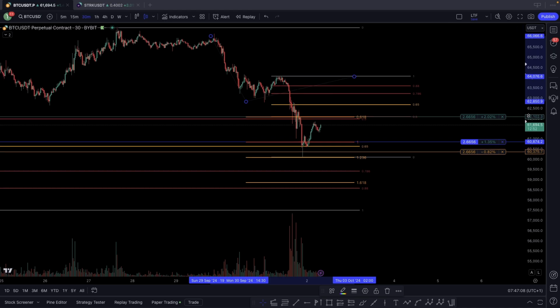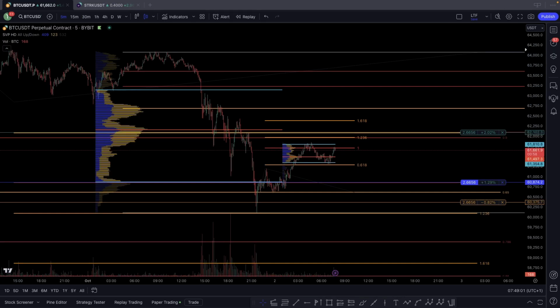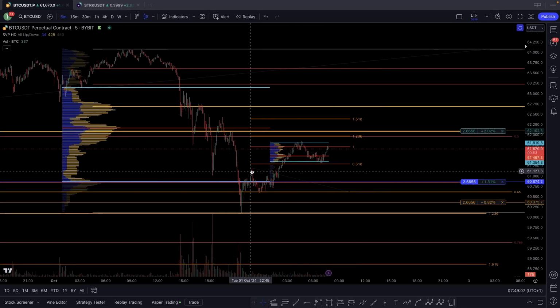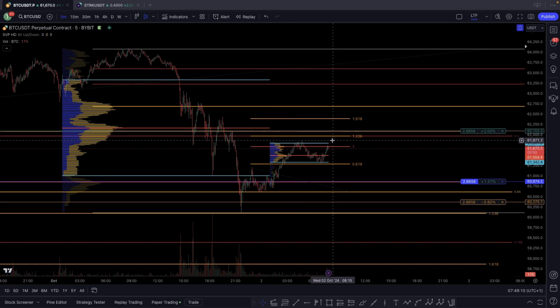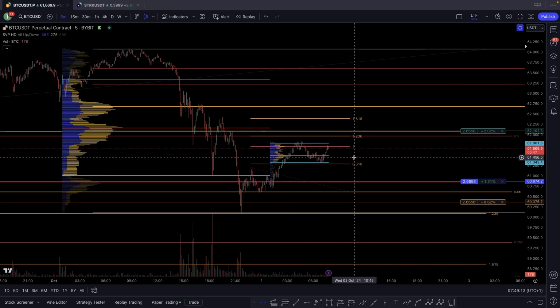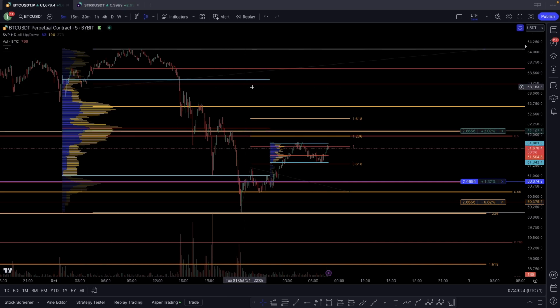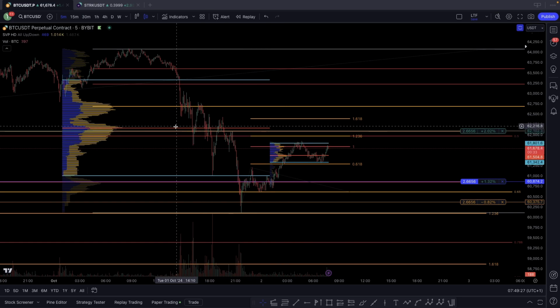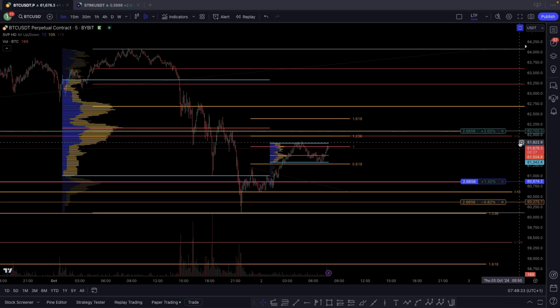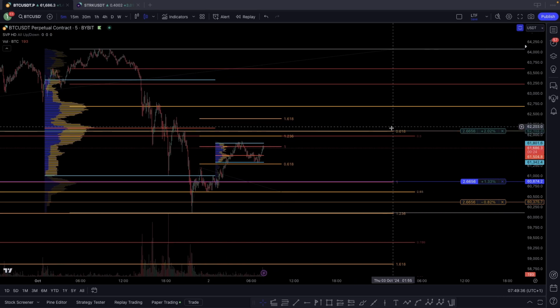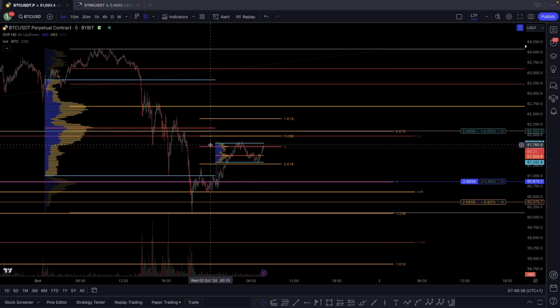So our 80,040 hits. Just thought that I should take my profit at the 1-to-1 extension from this move. But then I thought, yeah, I probably should take profit because, you know, you should take profits. But I've got the SVP out, and as you can see, we're back in this range. The point of control is also in confluence with my take profit level at the 0.5 and the 0.618. So we have to hit it, right?